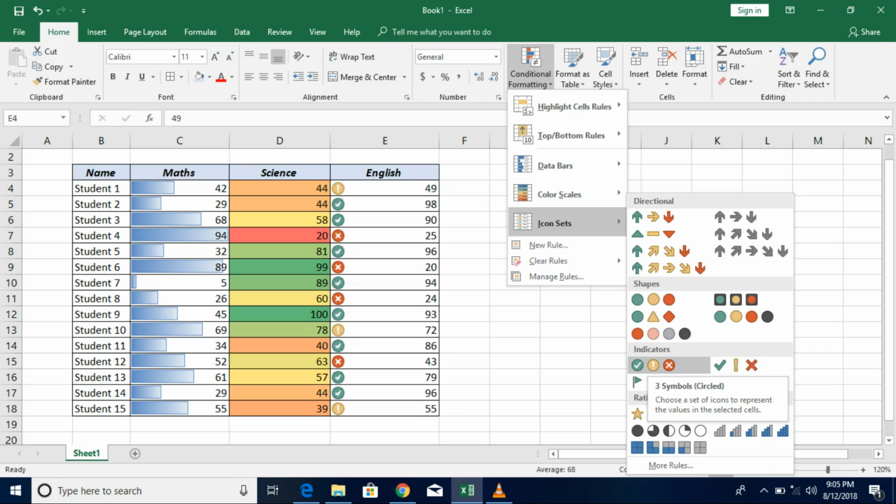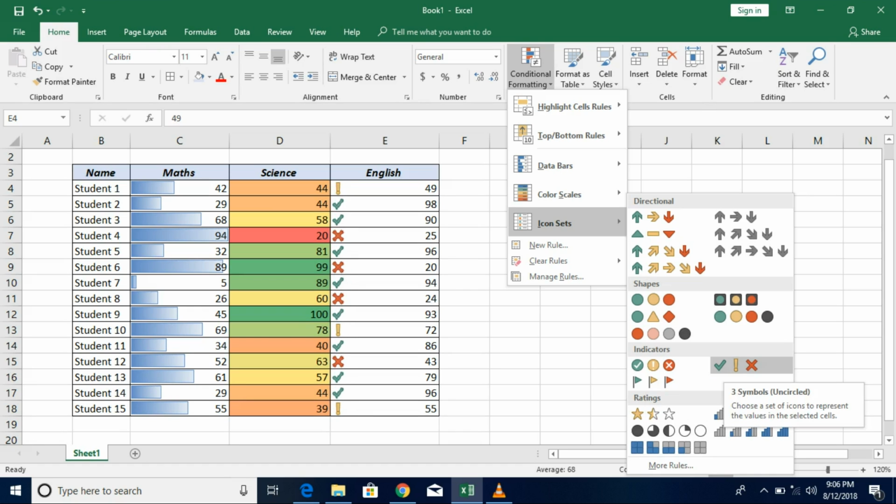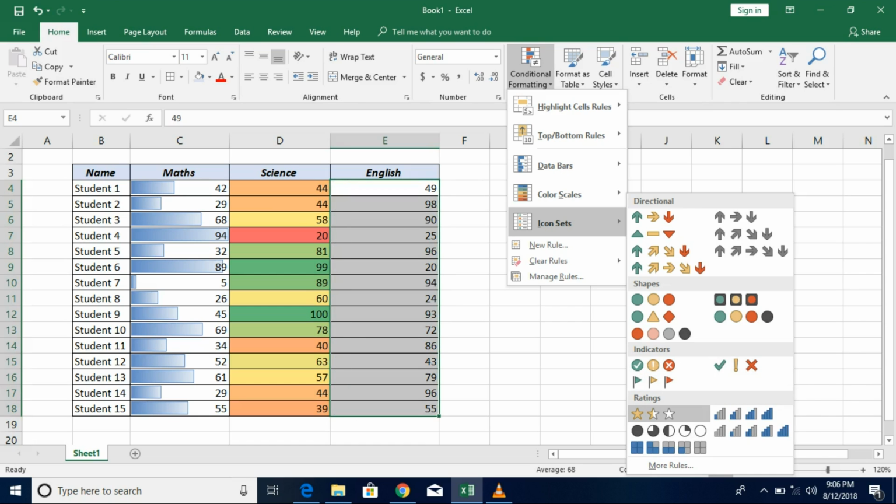And then indicators. Sometimes it might be a kind of information where you want to reflect that these are the things which should be allowed, like a tick mark and cross, like don't allow these guys, or these people are below average or need some kind of attention. So you can use these kinds of flags or indicators. And ratings can also be used based on the values given, again by how the star is being filled. But sometimes it would be complicated to measure the filled area of a star, which would be difficult.